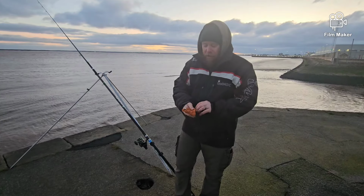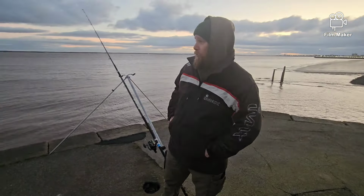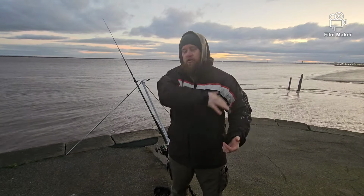is I was up in Scotland last year and I collapsed. Basically, I hit the floor like a sack of shit. I've damaged a nerve in my shoulder. Because I cast left-handed when I've got the reel low down, it's putting a lot of pressure on my left arm. It's affecting my casting, so I thought I'll put the reel up, cast over my right shoulder and see what's happening. But I'll let that settle for a minute.